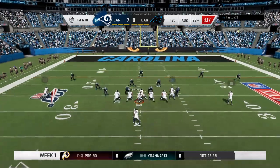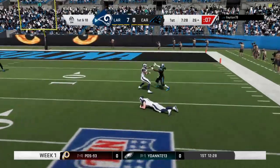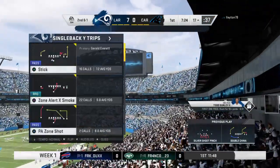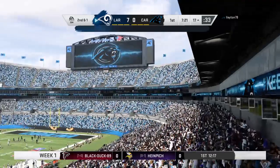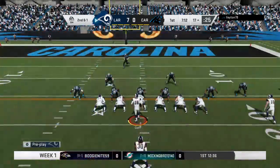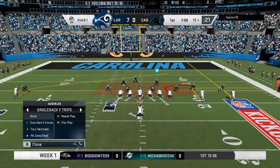Goff on first down. Open man right side is Kupp, complete. Yeah, he's going to get a solid gain of 9 before being brought down. Second and right at a yard. I know many people like to throw to the tight end, maybe in a little flexed out position because he creates mismatches with his size. But slot receivers do the same thing with their quickness, their speed, and their route running savvy.